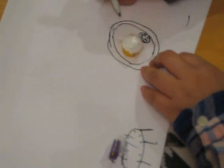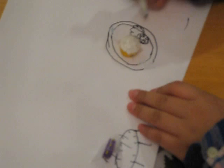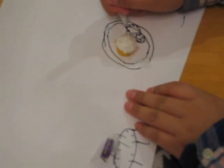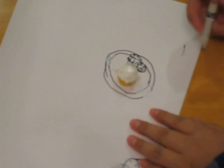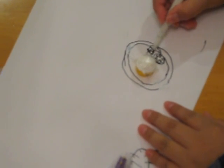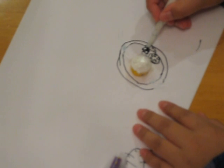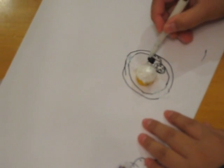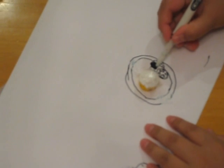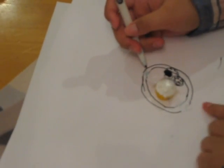Now let's put some lettuce. This is delish. Being served on a dish. And some onion. Have a little garlic. Just kidding. I'm gonna make a meatball. I wouldn't want to eat raw garlic. That's my thing.